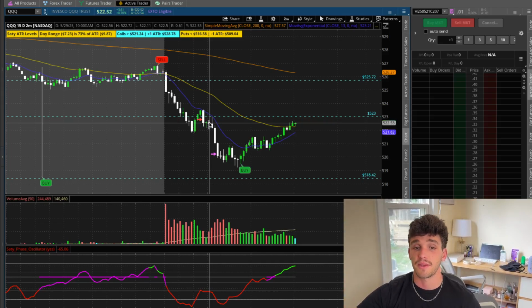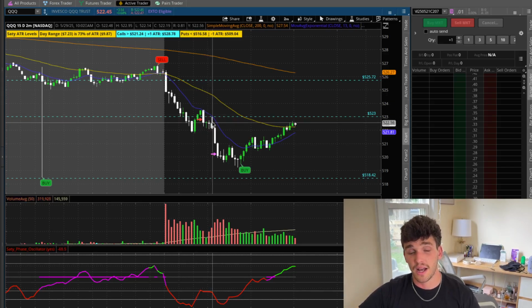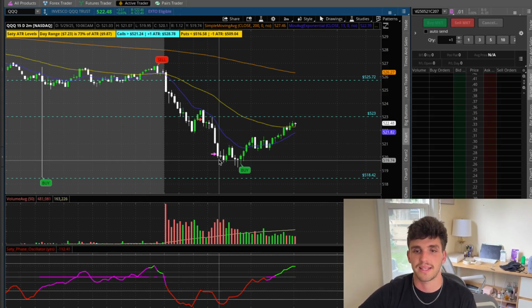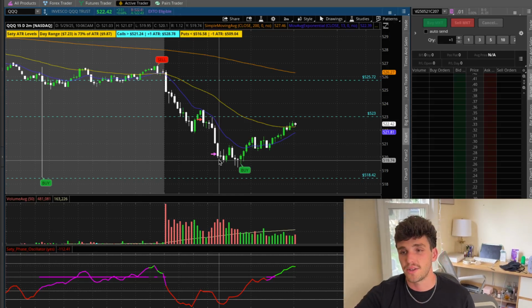I sold half before the news came out, in order to protect myself if the news was positive and went against me too quickly. So I sold half, and then I ended up re-entering on this candle right here at 10:02, just re-entering the other half size and then following it back down. So my average position size went up slightly, but I protected myself for when news came out. So overall, that's the trade on SQQQ for the day.